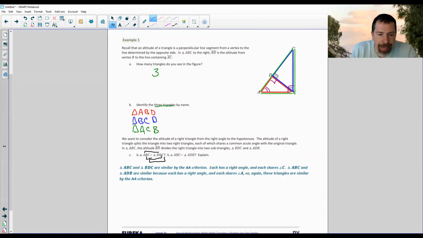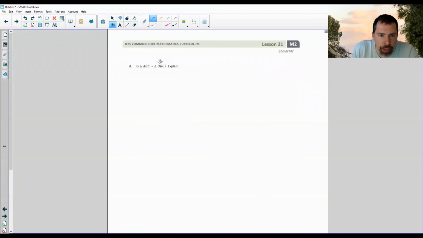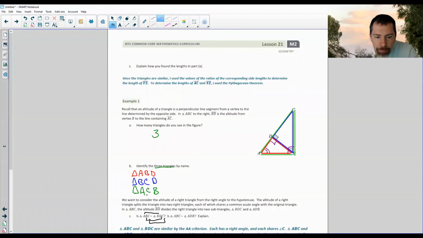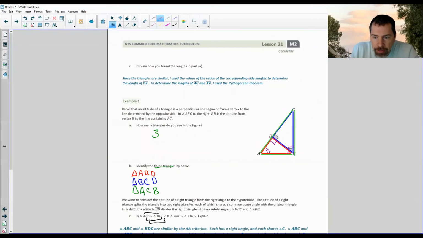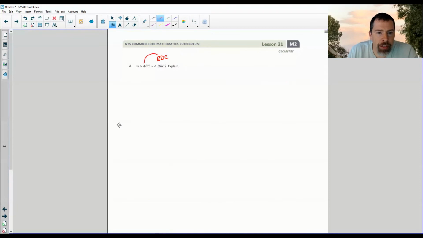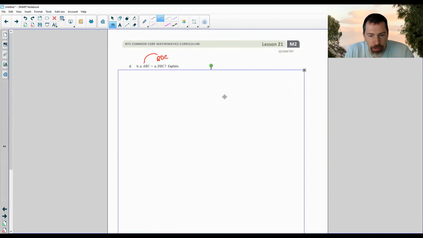So we have already said that ABC is similar to BDC, but then I go here and they changed it from BDC to DBC, and now they're saying A is corresponding with B. So if I go back, well, let's just go to the last. They still have C corresponding with C, B corresponding with B, and A corresponding with D. A does not correspond to B. Why? Here's A, and B is a right angle. A is definitely not 90 degrees, so they rearranged the names to try to trick us.